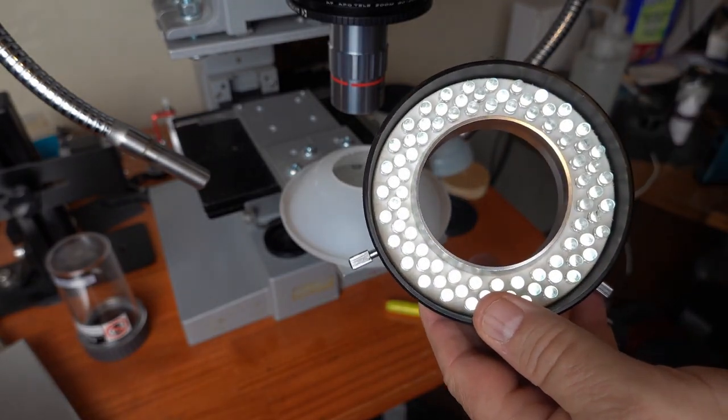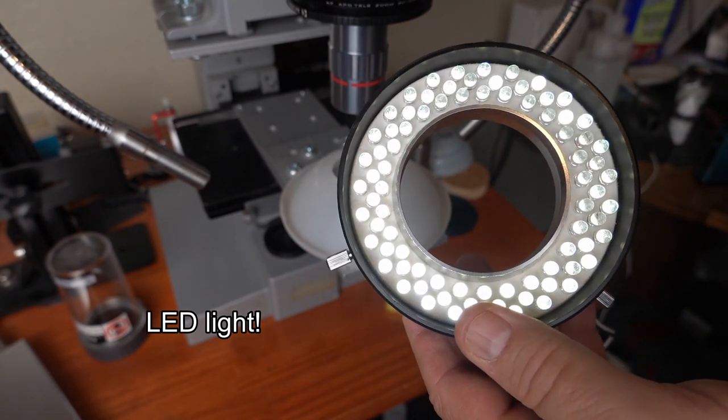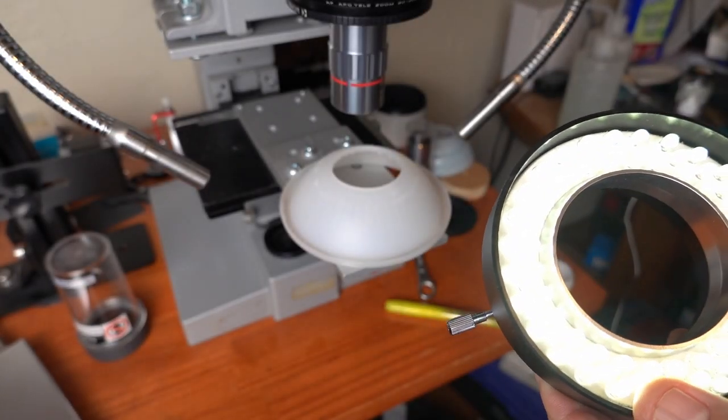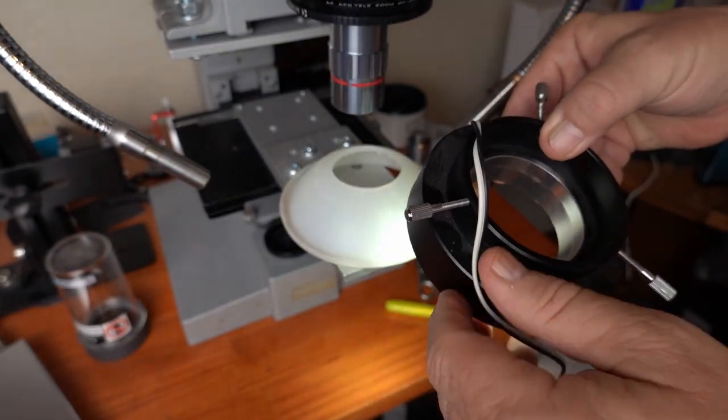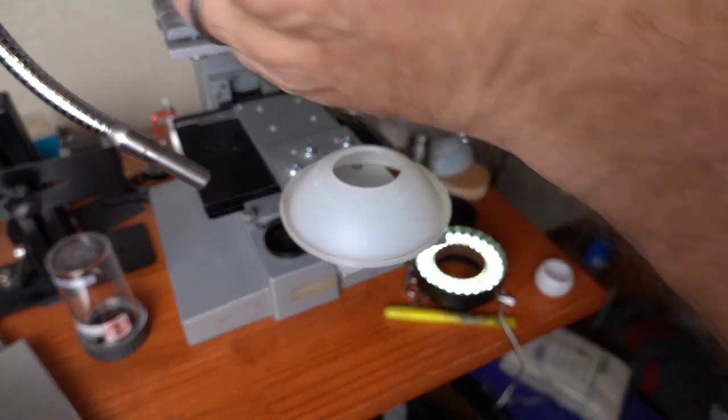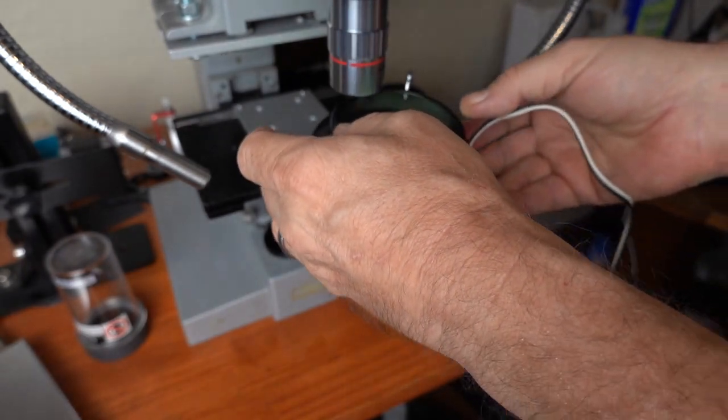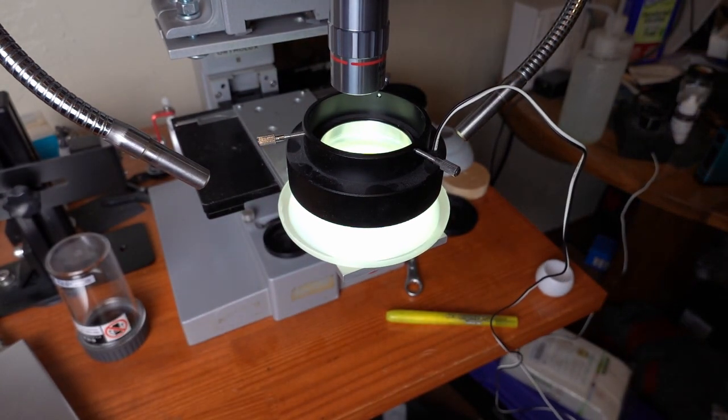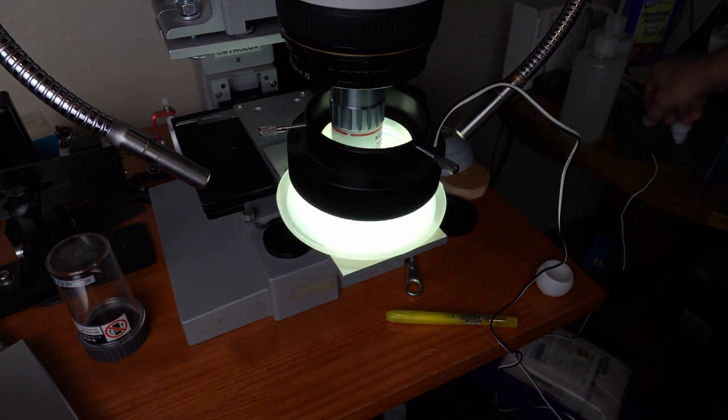For circuits, I find that overhead ring lighting works really well. I picked up this fiber light on eBay and it has a nice controller so you can adjust the intensity. I find that it doesn't work too well for non-circuit applications because the lighting gets very flat, but that's exactly what you want for circuits. So I just turn this thing over. I can put the fiber light right on top of the diffuser. That seems to work pretty well. I can slide the objective back down and then you can adjust the intensity. That gives a really nice flat light.